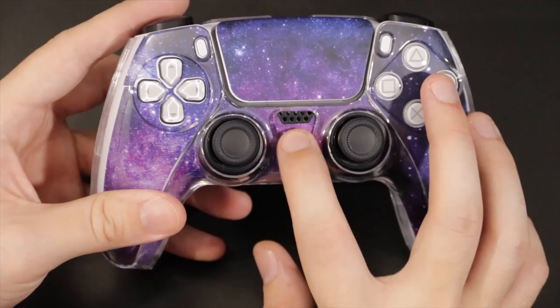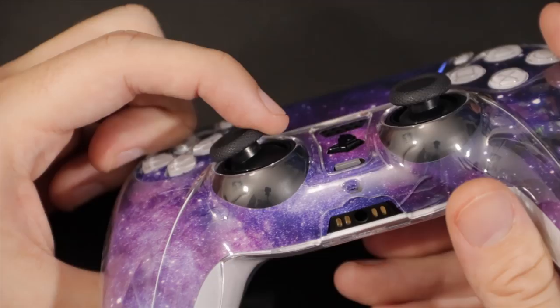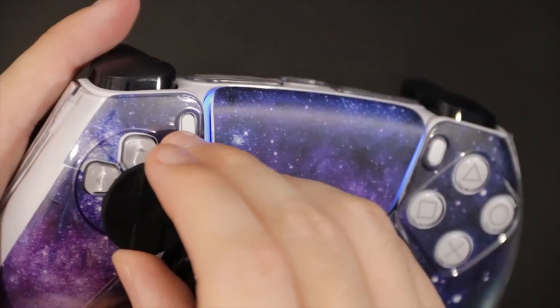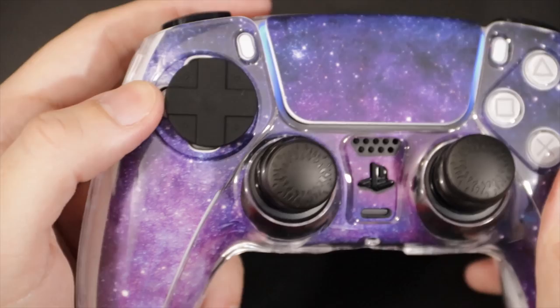Unfortunately, this too will get in the way of the analog sticks. This is technically worse since the sticks will be pushing against hard plastic instead of rubber. And then the button attachments, I mean, really, the stick risers, they're no good. Those will fall off very easily. The rubber D-pad, which sticks on with double-sided tape, seems odd. There's nothing to even fix here with the stock D-pad, and if there is, this isn't helping it.